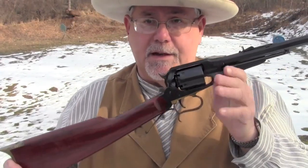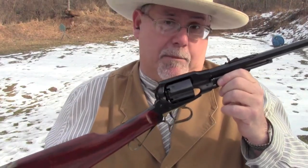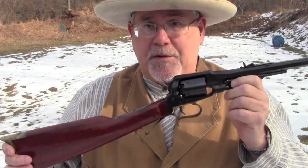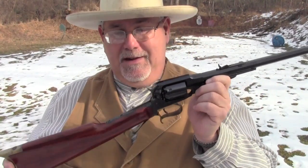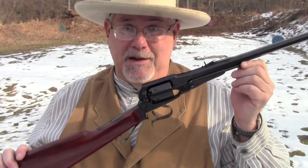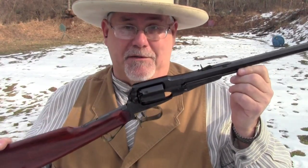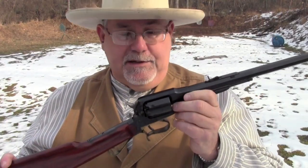Well, this is the Model 1866 Remington revolving rifle replica. You won't see them called Model 1866s anywhere in the commercial sector. They're calling these 1858 Remington revolving carbines. There was no such beast, but it's a familiar terminology for people. But they were actually made in 1866.